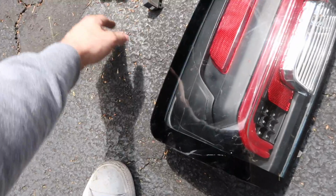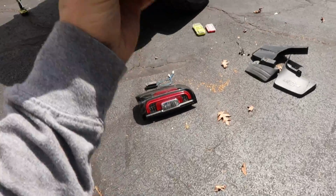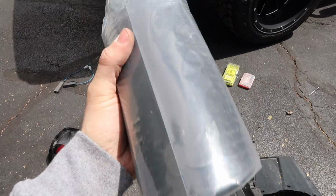Just this one here is not working. Those are working. I just get a lot of questions about it. I just thought, well, you know what, I'm going to deal with this now. Now the main thing we need to install is the tip, which I'm very excited about. I don't know why. That's not going to change anything. It's just the look of it. But yeah, I'm very excited. So let's see how that goes.